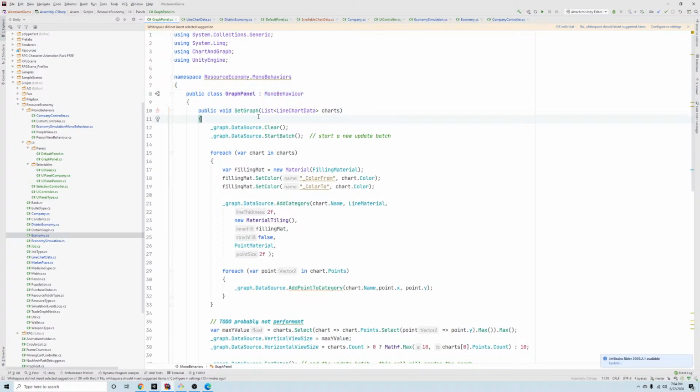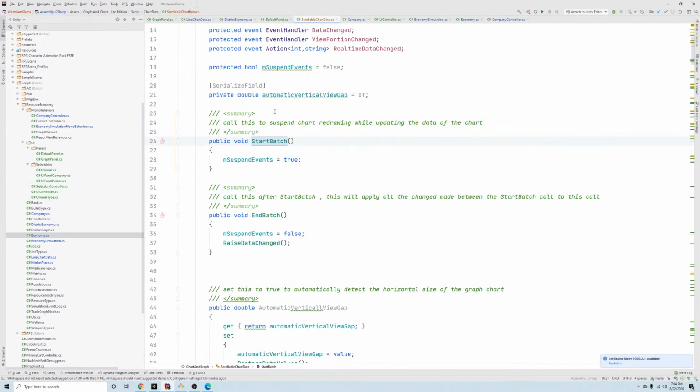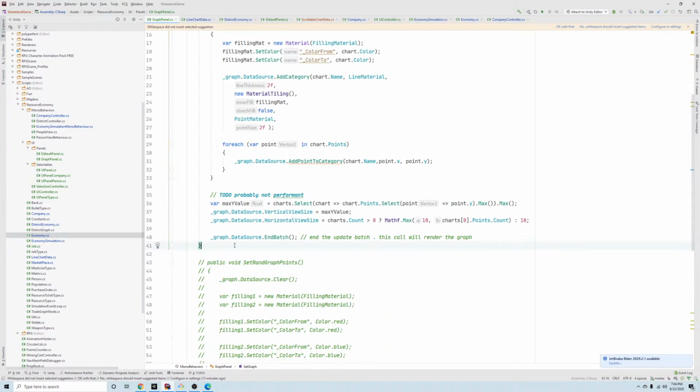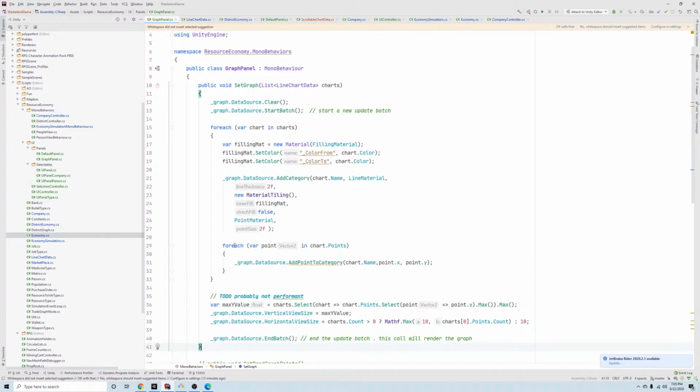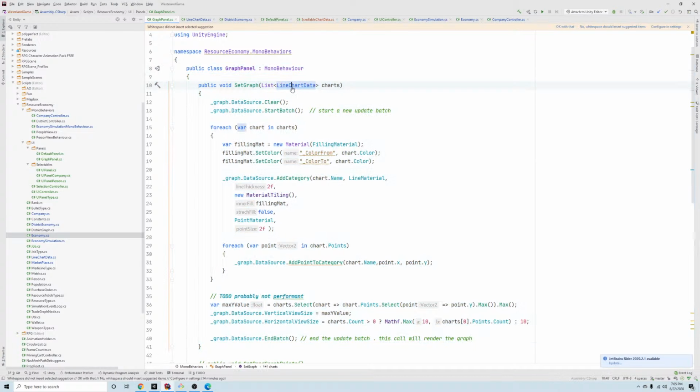So this thing's a MonoBehaviour, which means we could poll for changes on these charts, and if it changes, we could add more points, I guess.